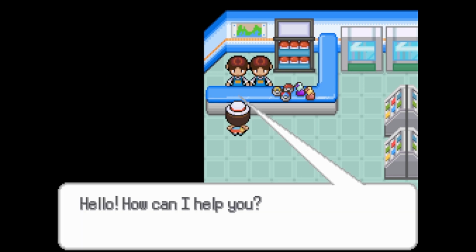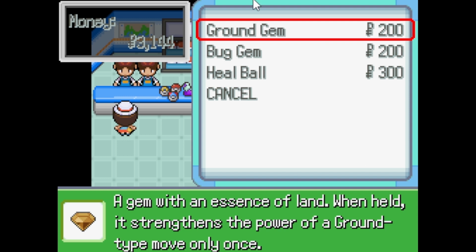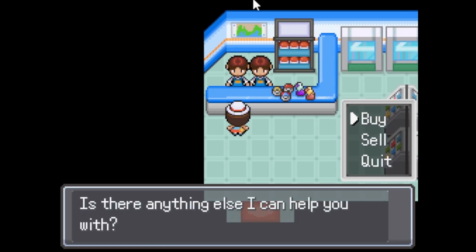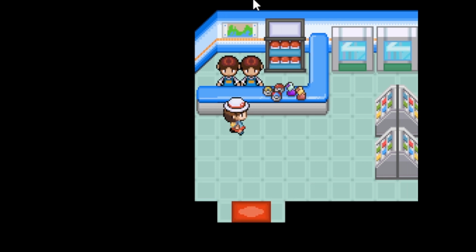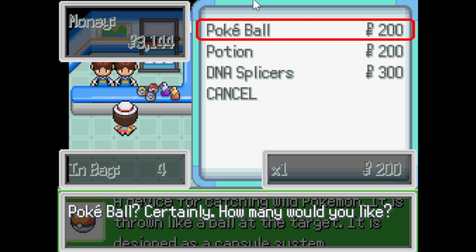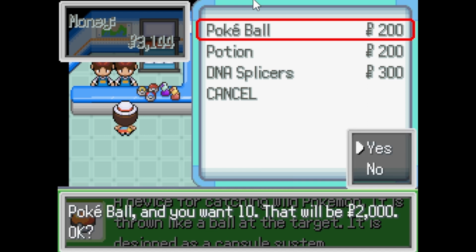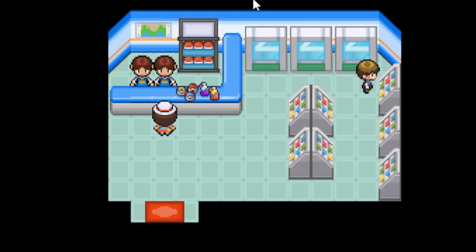Okay. Alright, let's see. Hello, how can I help you? I would like to buy, please. I don't want to buy anything from you. I'm just kidding. I went to the wrong person. I'm sorry. I didn't mean to hurt your feelings like that. Okay, you, I would like to buy some Pokeballs, please. I would like to buy 10. We'll start off with 10. I think 10 is a good amount. Thanks, buddy.